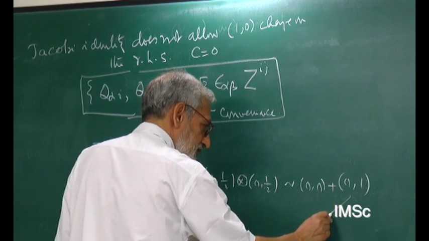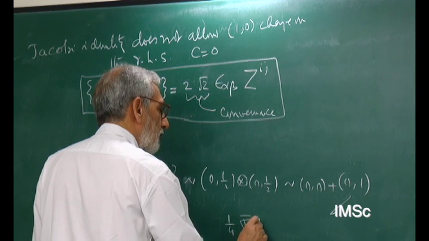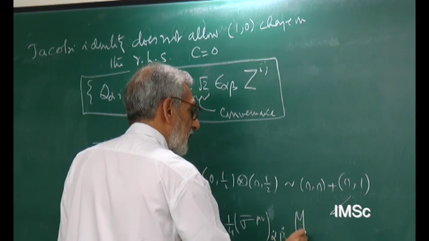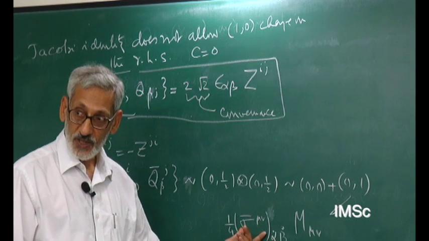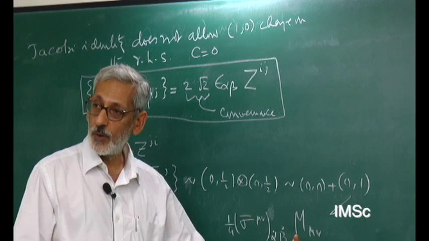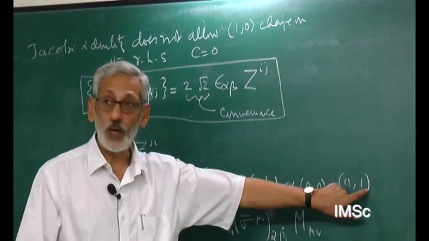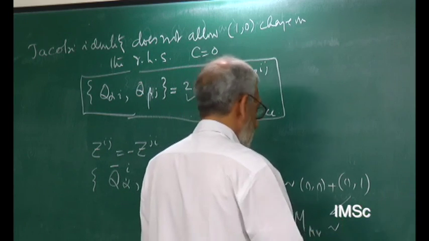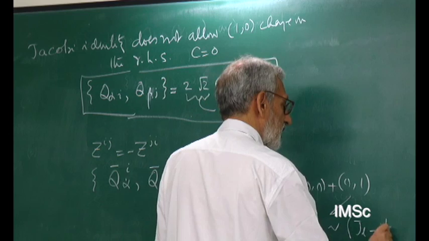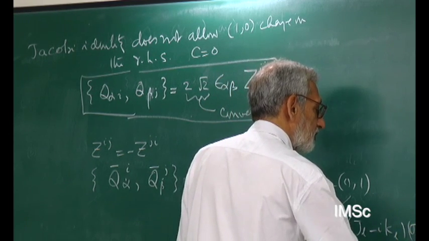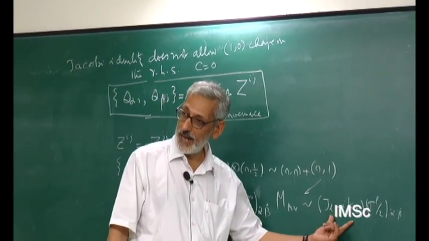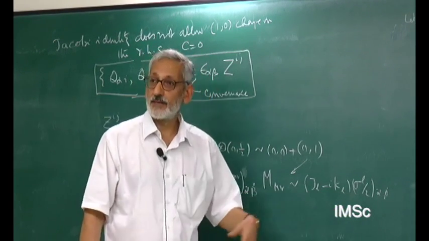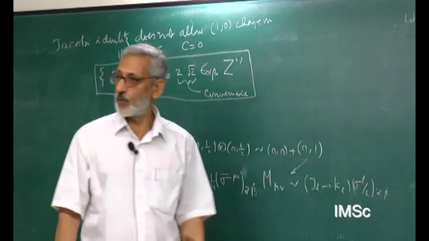Now for this object, I could take a 1 by 4 sigma bar mu nu alpha dot beta dot times M mu nu, because sigma bar mu nu is anti-self dual. This will pick up an anti-self dual part of it, and this transforms under Lorentz transformation exactly like (0,1). And if you wrote it down in terms of generators, it is J_L minus i K_L, sigma L by 2, alpha dot beta dot. You recognize this as the N generator for the second SU2. So this transforms under the second SU2 of the Lorentz algebra as a triplet, and that's what spin 1 is.